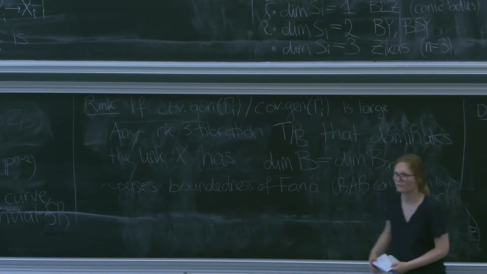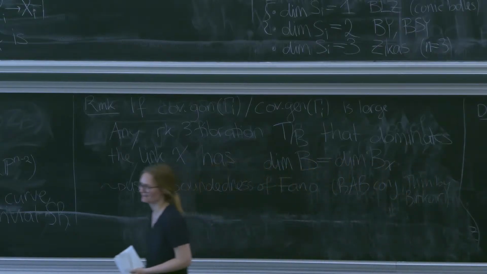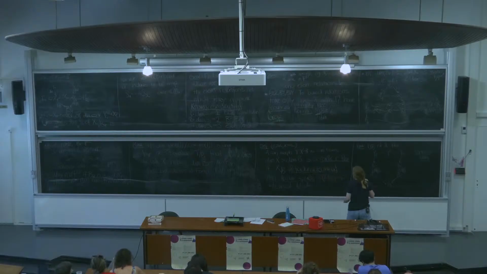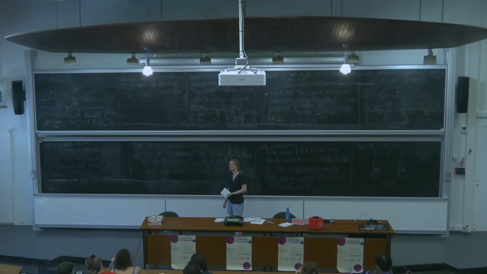Okay, so, yes. I didn't say it, thank you. Covering gonality means the following. We have the covering gonality of gamma, which means that there exists an open dense subset of gamma such that every point on this open subset has a curve of gonality at most this one that goes through the point.